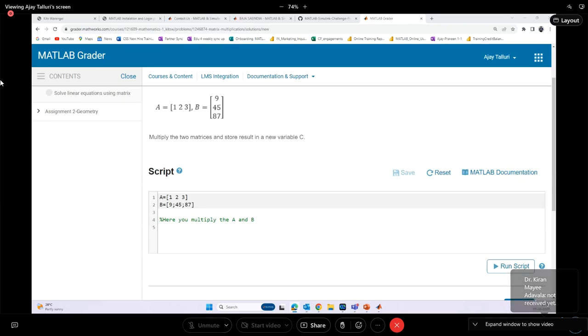Yes, Kiranmai ma'am, it's showing you are already enrolled, so I'm sending it once again. Just a moment. Yeah, Kiranmai ma'am, I sent the email once again. Check.